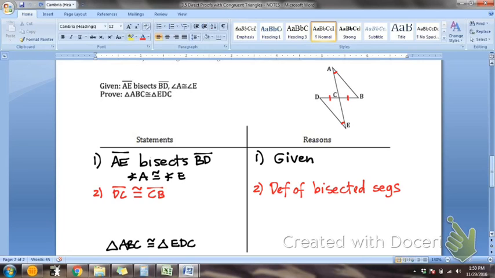Okay, Brianna, what else did you spy in this diagram? Well, look in the diagram. What else do you know that could be marked that is not marked? Vertical angles again, right? That's going to be the most popular thing. And let's put angle 1 and angle 2 here to make life a little bit easier. If you're going to say angle 1 and angle 2, you need to make sure you put angle 1 and angle 2 in your diagram.